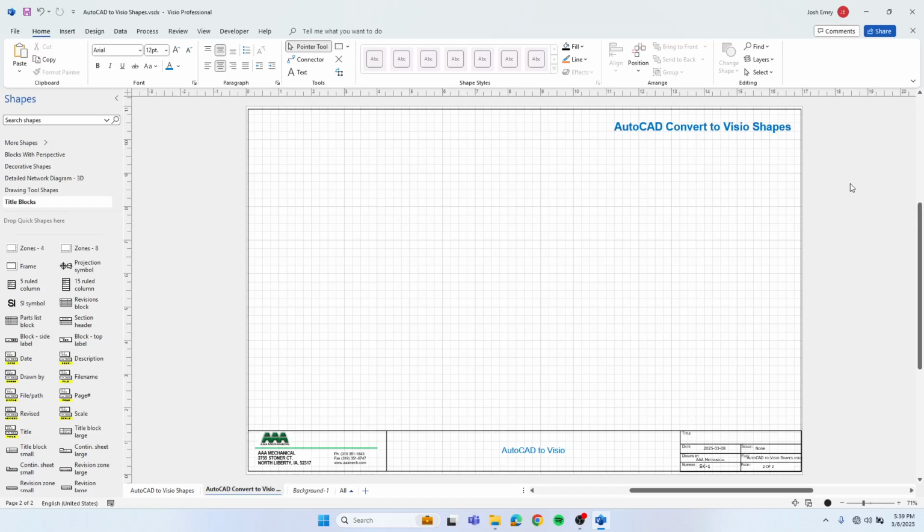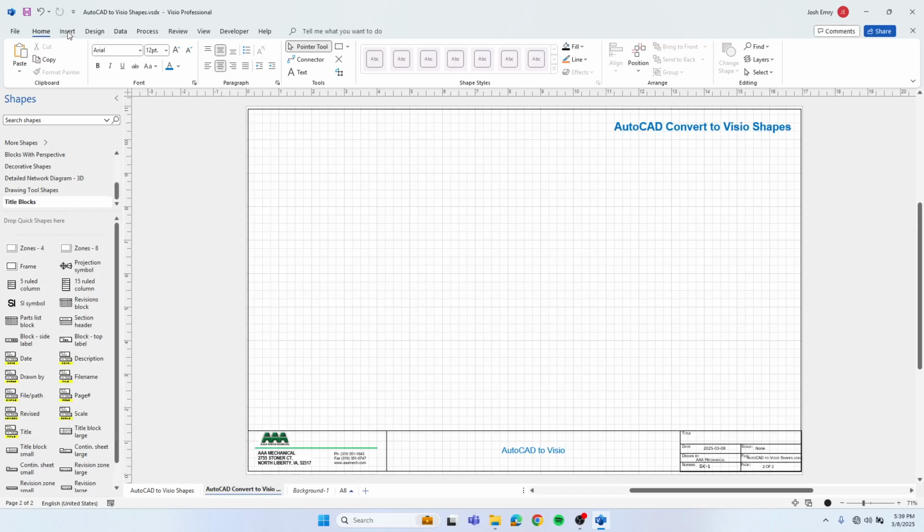All that takes time. So if the manufacturer doesn't have the Visio stencil, but they have an AutoCAD drawing that they're willing to let you use, if you get a copy of that, then you can convert it in Visio and then manipulate it. So for example, we're in Visio, I'm on my home tab up here.